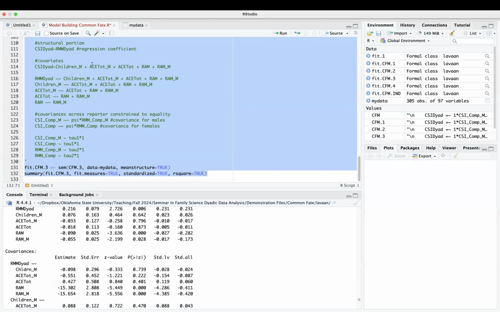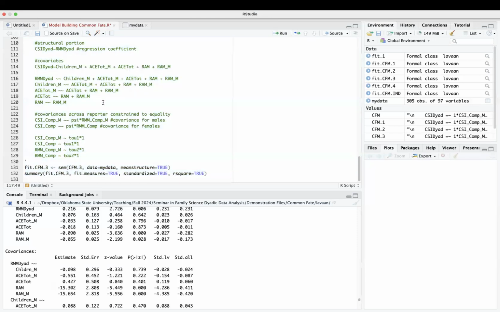I wasn't just adding in variables from my data set to see what happens. I had theoretical rationales for including all of these covariates, and I added them into the model in a principled way. I wasn't just picking random variables to see what would happen, because that's going to lead to type 1 errors, replication problems, and things like that.